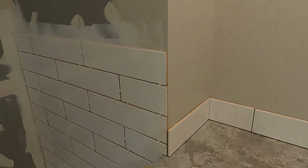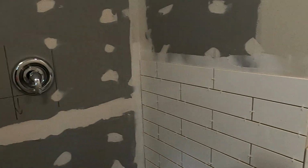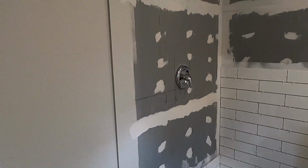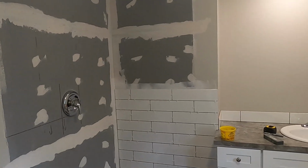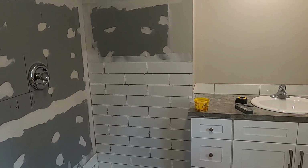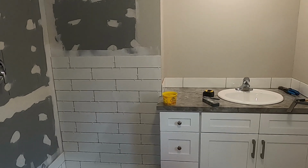The thing with the Schluter trim is that it's pretty technical to put that stuff on. I've done it, and I've seen some Schluter trim jobs where they haven't done it carefully, and it looks like a mess. You have to be pretty skilled at fitting the corners and everything together to make it all work.